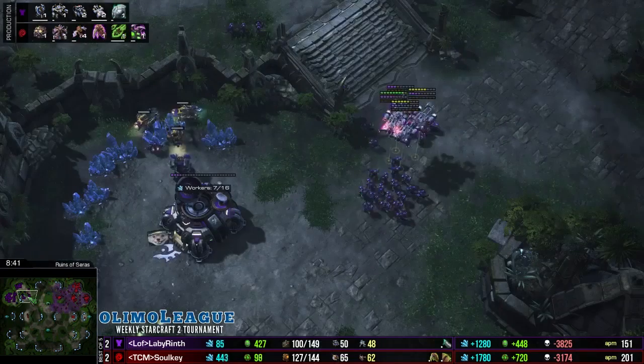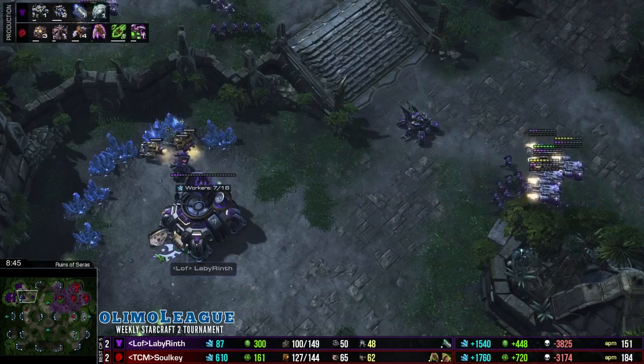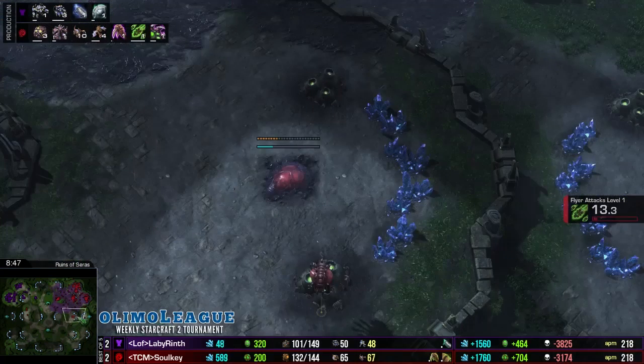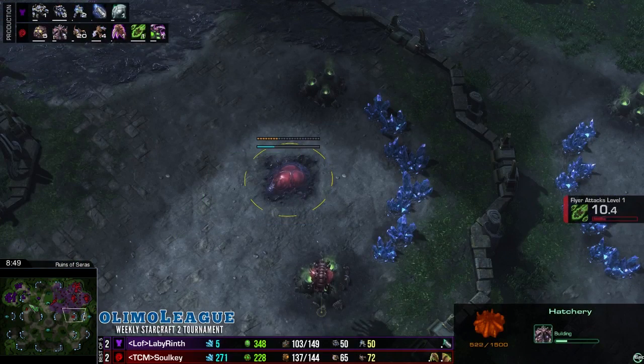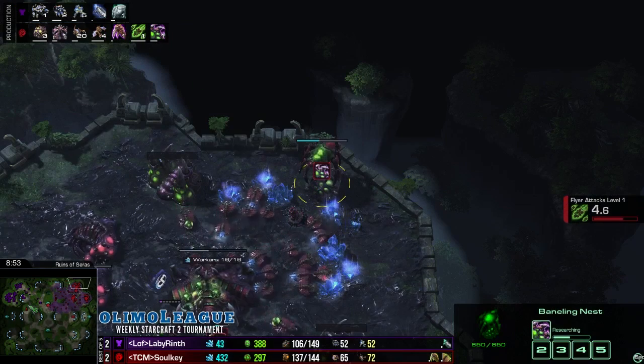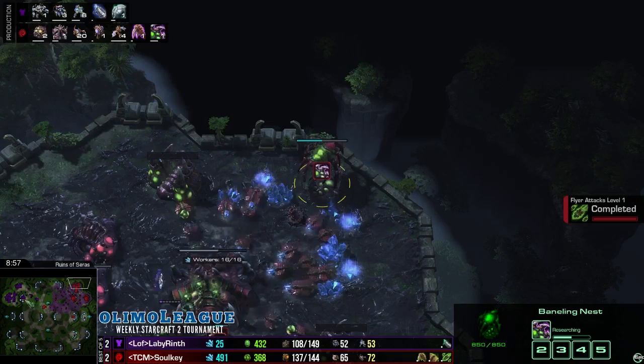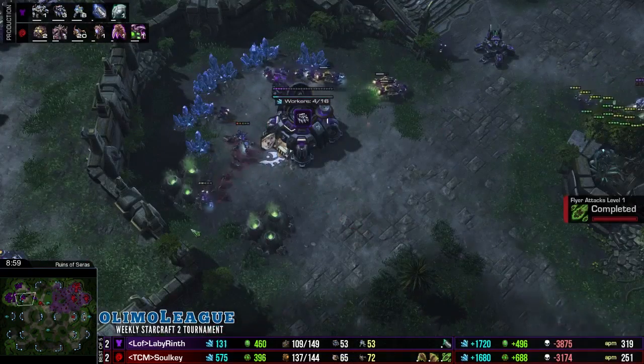LabyRinth, realizing that maybe the push is not going to work, does back off. It's going to give Soulkey a lot of time to get whatever he wants. In this case, it is a fourth base for now, as well as the upgrade started. Yeah, but I mean, Soulkey is sitting at 65 drones. He's getting up a fourth expansion. He's in an okay spot that he doesn't have to make any more workers.